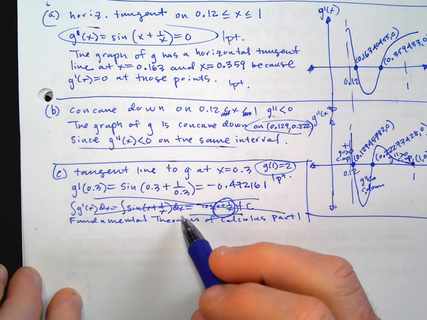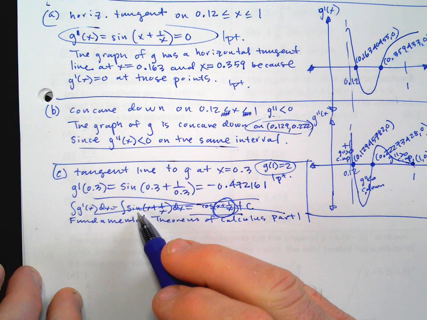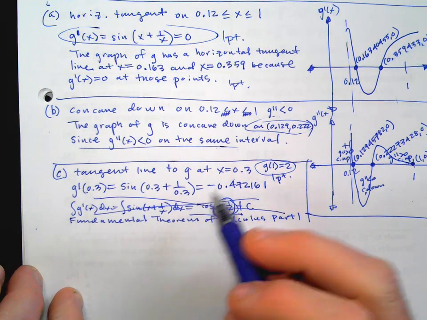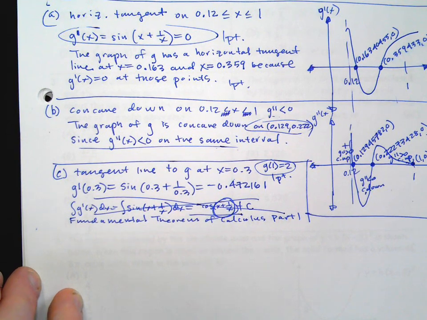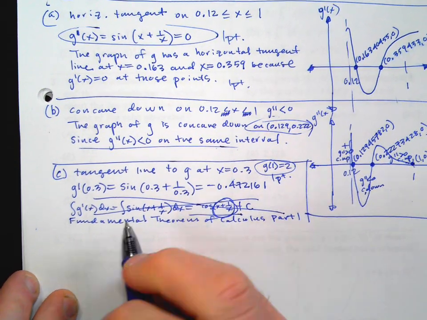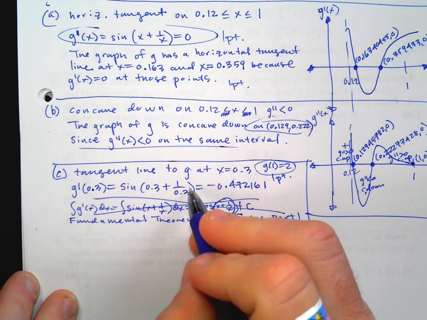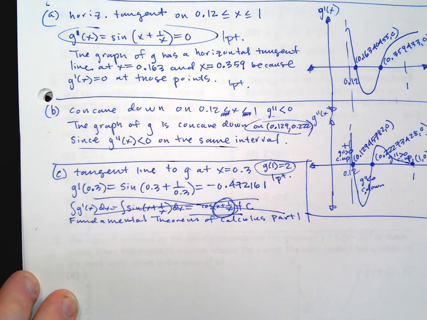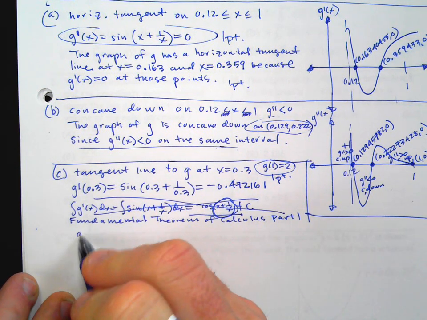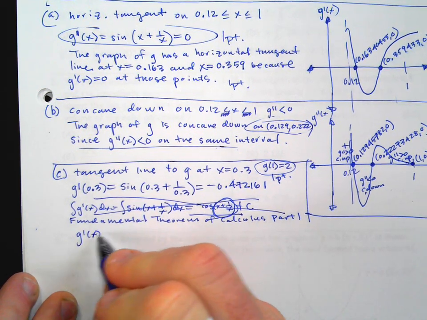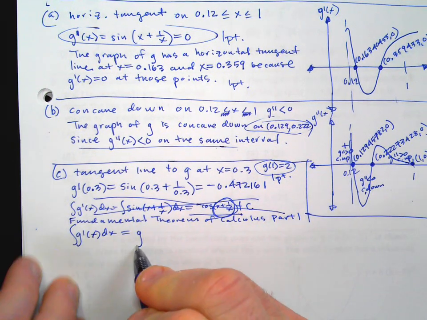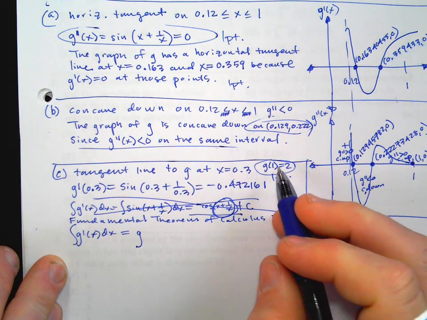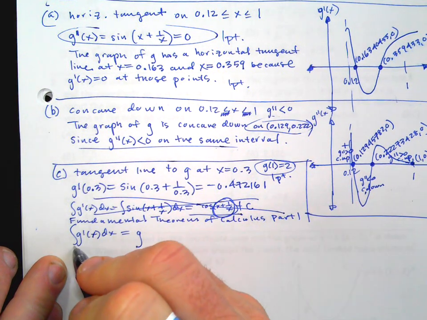Let's say you have the graph of G prime, and you can actually find the area of chunks of it underneath its curve. You could use this idea here. Even if you had an equation that you can integrate by hand, if you have a calculator, it's going to be way faster and probably more correct. So we want to use the idea that if we integrate this, we will get G, but we're going to do a definite integral. We have 1 and we want 0.3. So I'm going to put 0.3 on the bottom and 1 here.